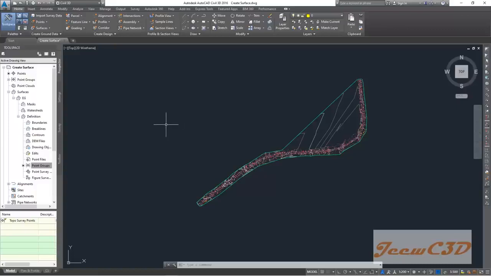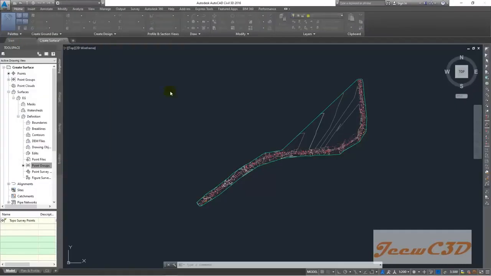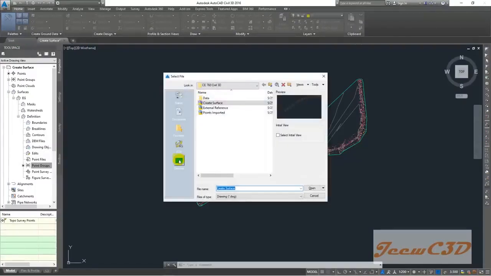That means you have to go to this application in your browser. Then this time you go open and go into your Civil 3D data folder. Then you have something called boundary. Then click open.